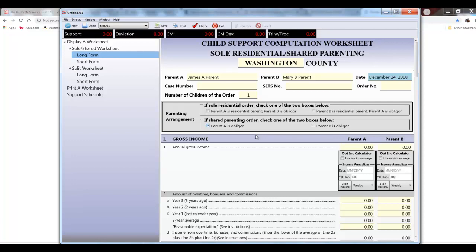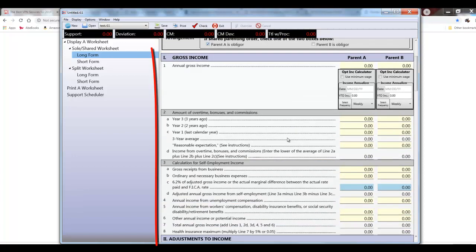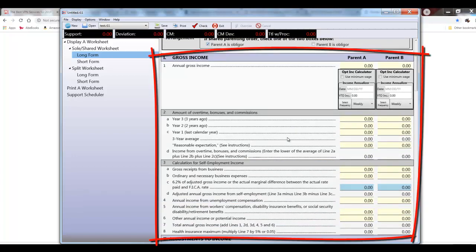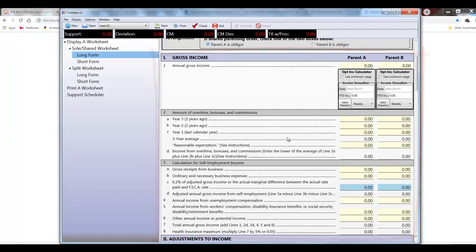That's good enough to get us through. And having done that, let's move on to the gross income section. That's lines 1 through 8. I'm going to scroll up a bit. There, I can get them all into view. On line 1, enter the expected annual gross income. I'll enter some in right now, just so I have something to work with.